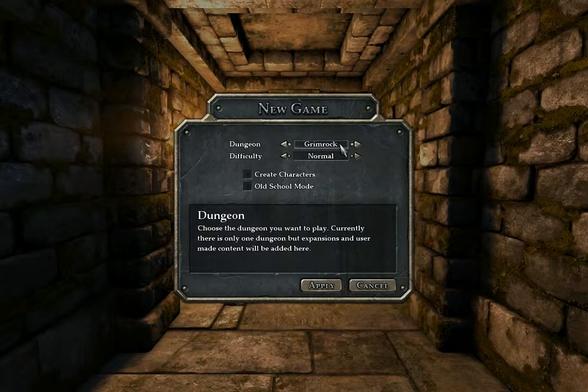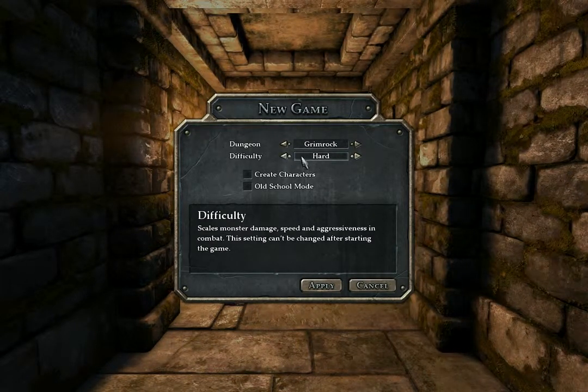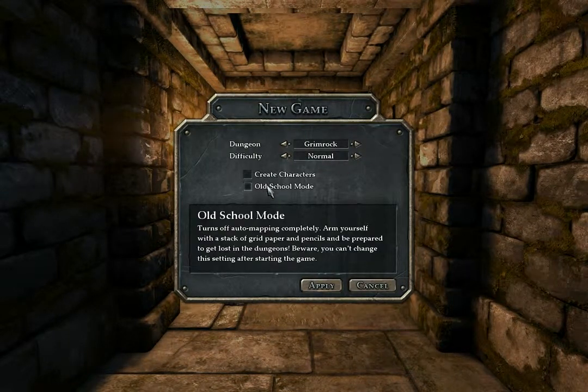So, now that that's out of the way, there are multiple difficulty levels: easy, hard, and normal. We're going to be playing on normal. I think easy will be too easy, and hard, that's probably going to be too hard for me to handle. Now, there's an option here for old school mode.